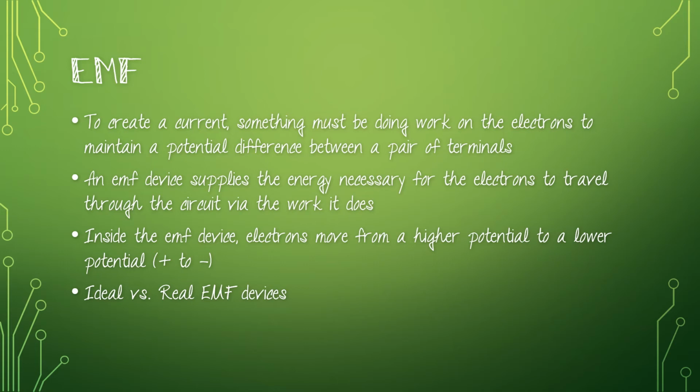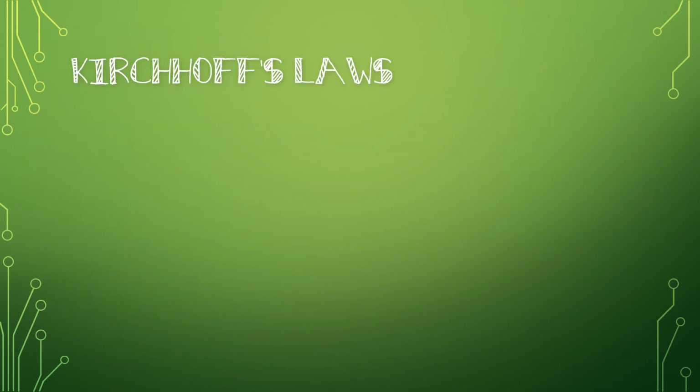Lastly, in AP Physics, you'll see things about an ideal EMF device or a real one, like a real world. So an ideal EMF device, like an ideal battery, has no internal resistance. But in the real world, our devices do have internal resistance. And so when we have a real battery or real EMF device, we will often draw it as that battery symbol and a resistor symbol, and we'll treat it as if there's just another resistor in the circuit.